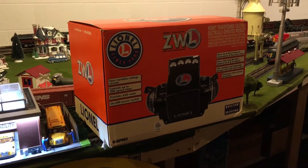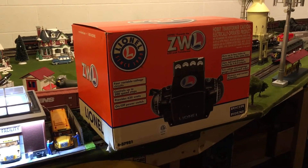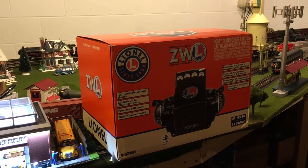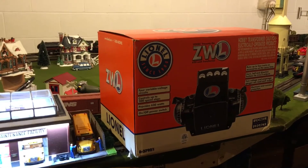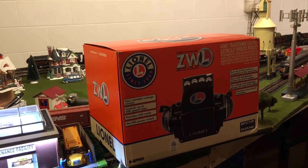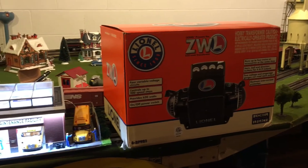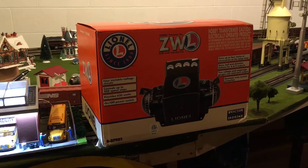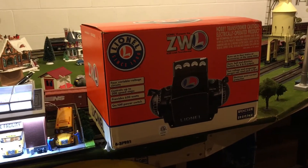Anyone that has seen the ZWLs or read about them knows all the upgrades it has. It's a lot safer, a lot more power obviously — it's 620 watts compared to 275 watts on the original. It's got all the bells and whistles, and it's definitely better for running modern locomotives. I think it'll definitely be a huge upgrade for our train set. We're gonna do a really in-depth review on it because I think it's pretty cool and there are a lot of people that have questions about it, so we're gonna try and answer everything. That'll be soon, as soon as we get it hooked up on our layout.